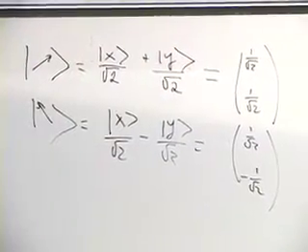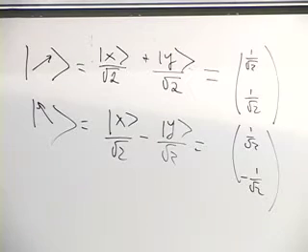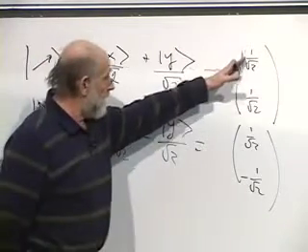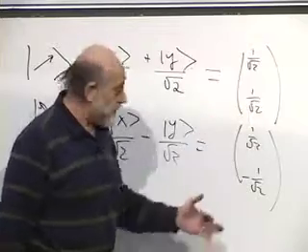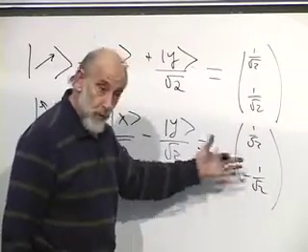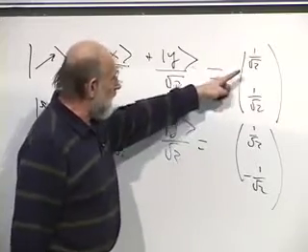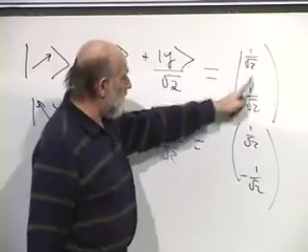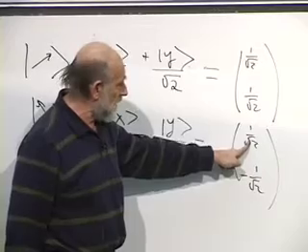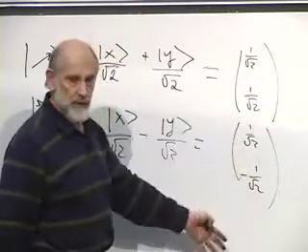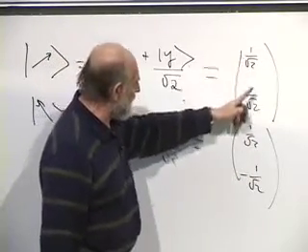Let's check that these are orthogonal. First of all, they're both normalized. Both of them, the sums of the squares of the coefficients add up to 1. No question of that. Are they orthogonal to each other? Yes. To check whether they're orthogonal, you take this times the complex conjugate of this. Everything's real here, so I can ignore the word complex conjugate.